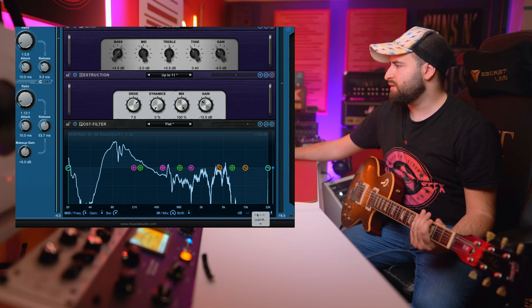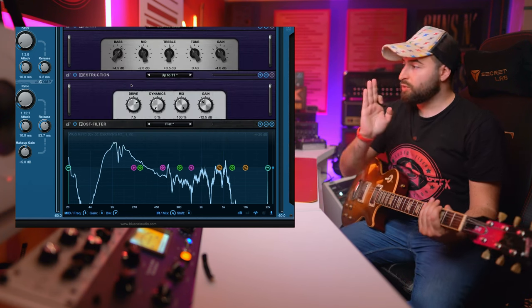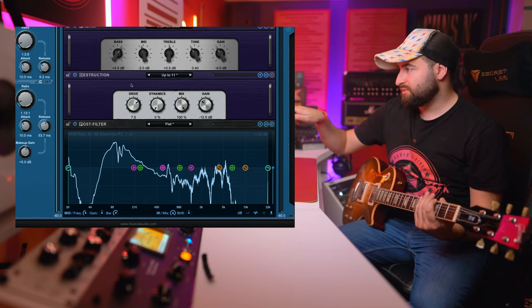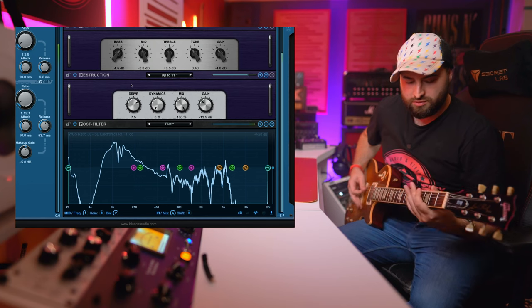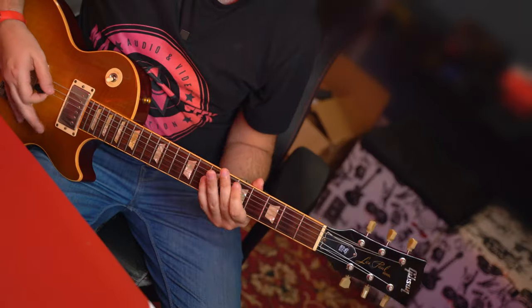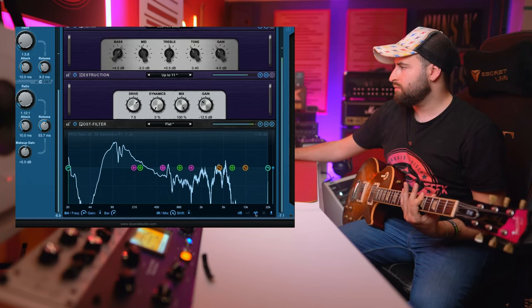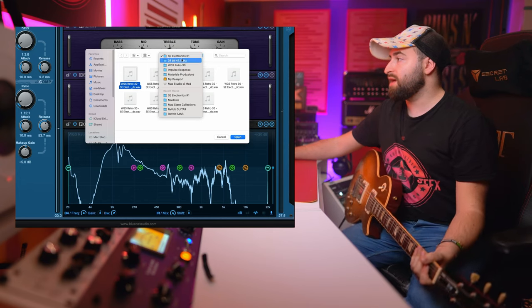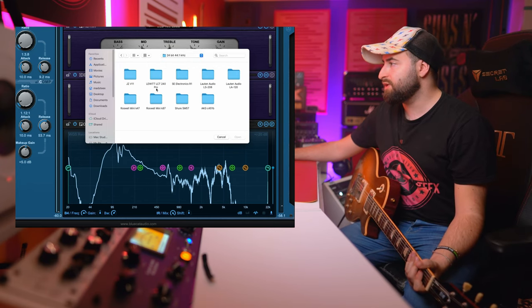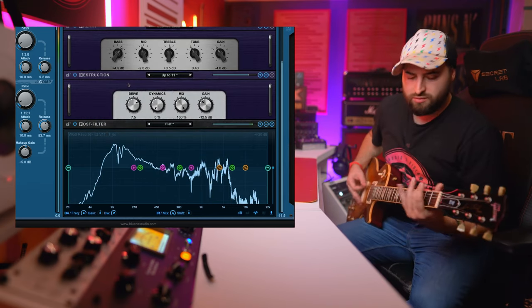Let's change, for example, the position, maybe in position number 1, which is really center, and there is just a bit more bright sound. Let's choose, for example, another kind of microphone with the same speaker, JZ V11, position number 1.